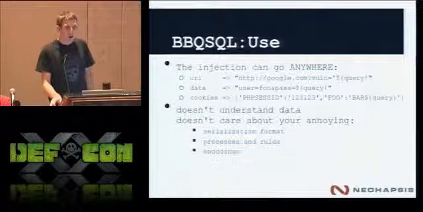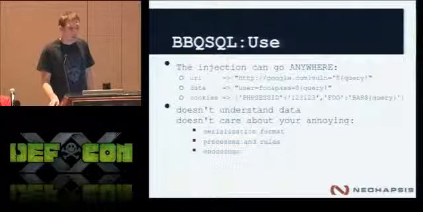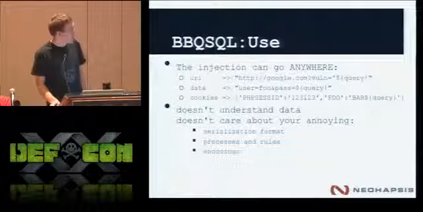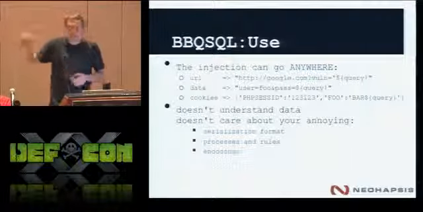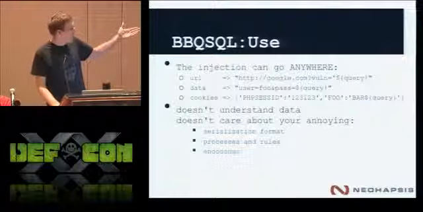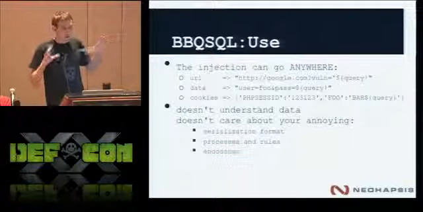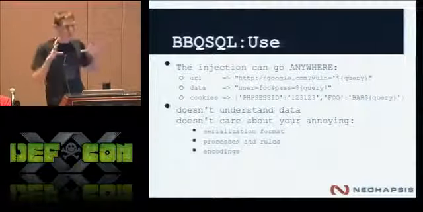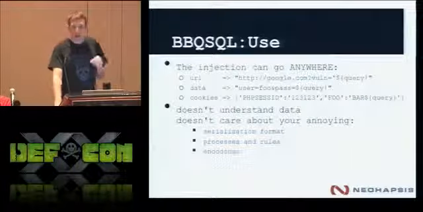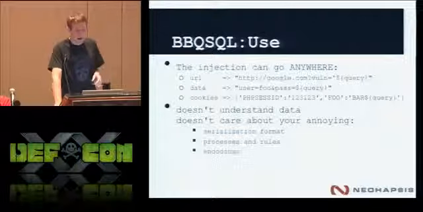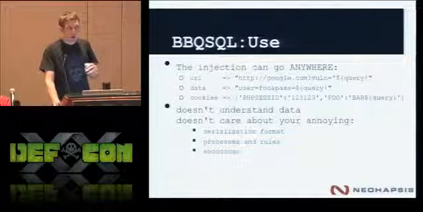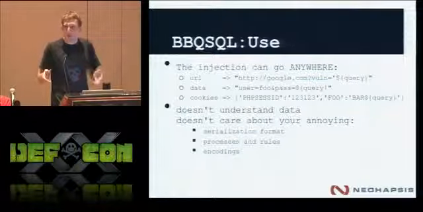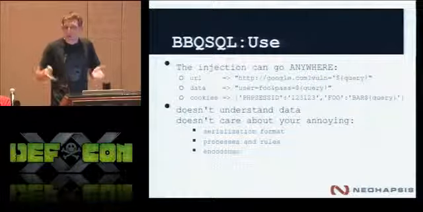I opted not to use an existing templating language. I kind of rolled my own because it was simpler for this. So here you see a URL, or here too actually. You see the URL, and then you see this thing called query inside of this ${} curly brackets. So that is where the vulnerability is, that's where the SQL is going to get injected into the URL. But the cool thing is, you can specify pretty much any part of the HTTP request. You can specify anything you want.